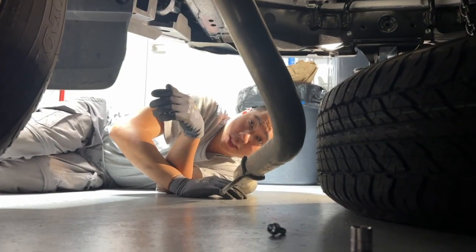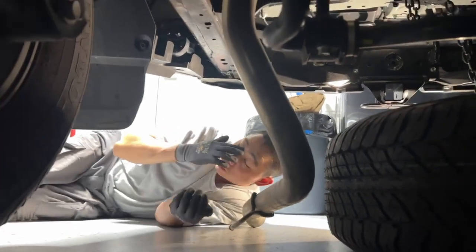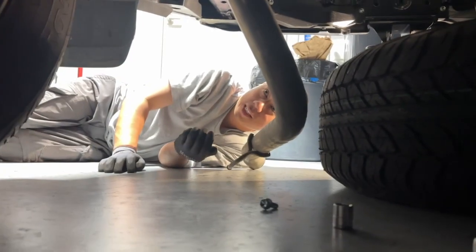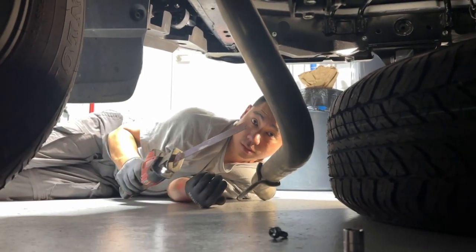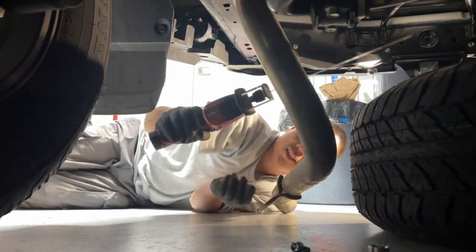So we're stuck. This thing does not want to come out. Tried taking down the tire, still hitting. The only other option is to, oh yeah.